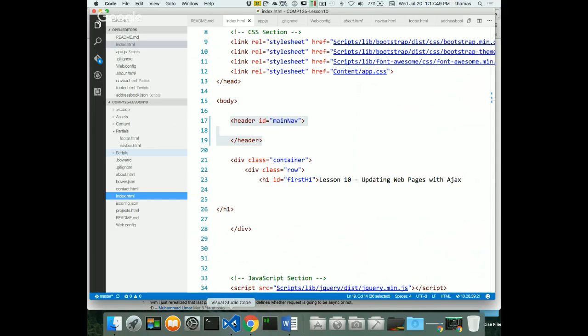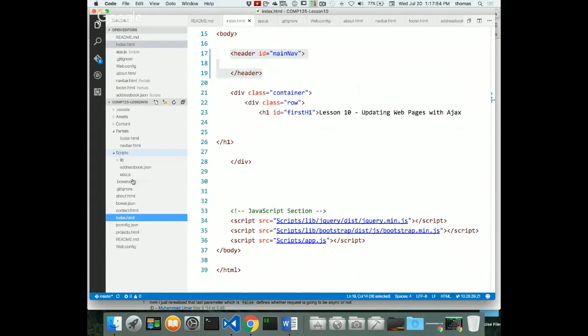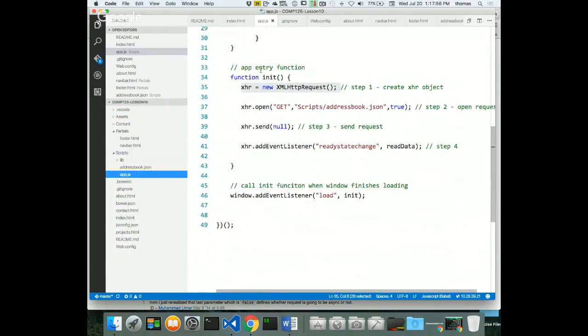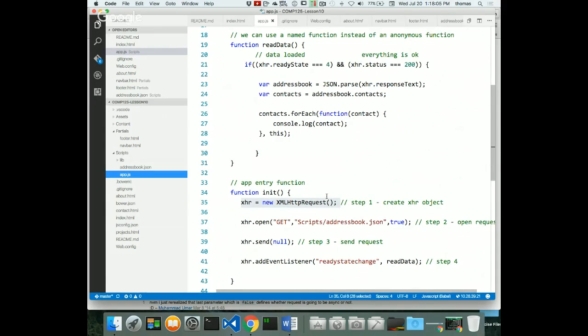So how do I do this thing? Just like we did in our scripts, if I go to app.js, you can see that in my init function, I do this. And what this does is it reads my data. Maybe what I can do is put this into its own method to read my address book.